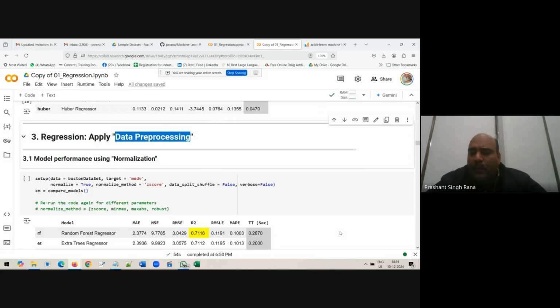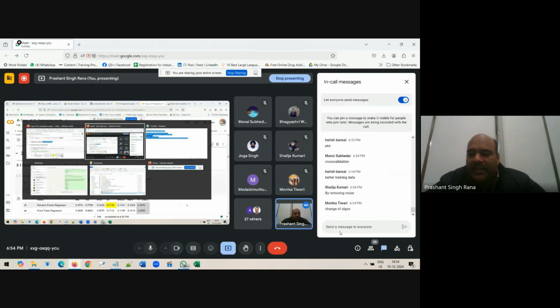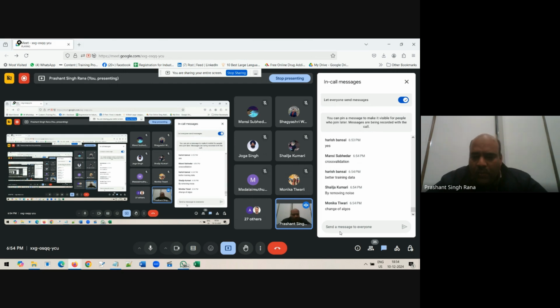This is a part of data pre-processing. So if you ask the same question to me, there are 2 ways through which we can improve the performance. Number 1, data pre-processing, that consists of all the things that you are telling in the chat. And second is model performance, optimizing the model parameters. So very first is data pre-processing, and second, tuning the model parameters.